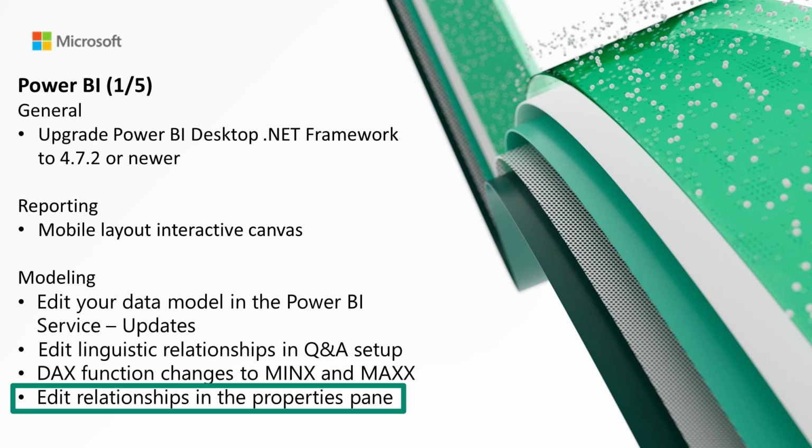This is available in the model view of the Power BI desktop and in web modeling of the Power BI service. Edit relationships without running queries to preview the data and only validating the relationship when you click Apply Changes. A welcome relief for those using direct query storage mode, as these queries can take time and impact your data sources.